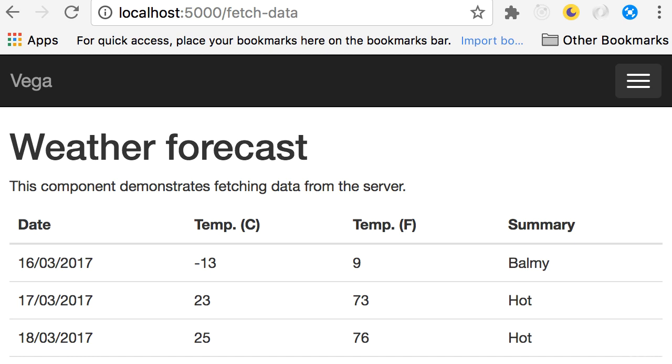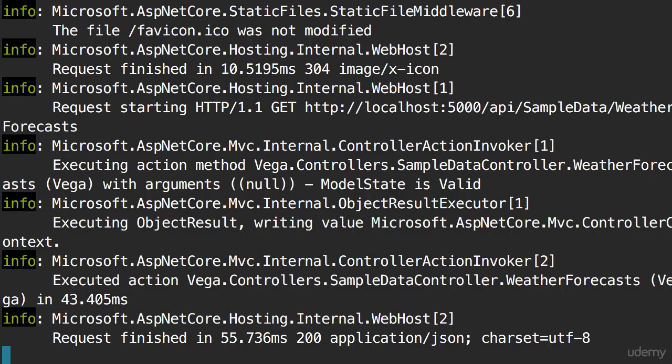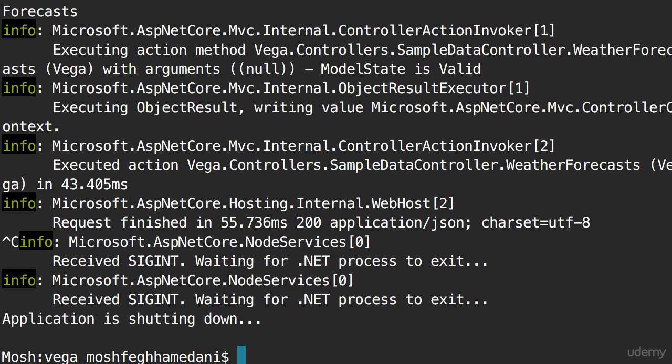Now we're not going to work with these pages, we're going to delete them, we're going to build an application from scratch. Now there is a second way to run our application. So here in the terminal, I want to stop this process. So we press Ctrl and C. Now I want to open this in VS Code. So code period. And this will open up Visual Studio Code pointing at the current folder.